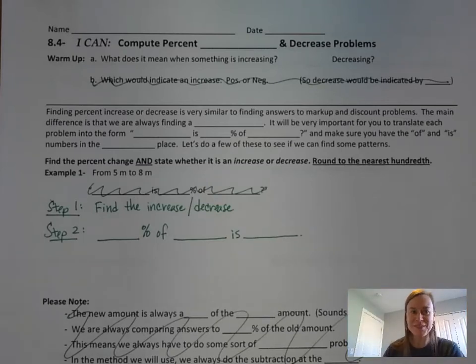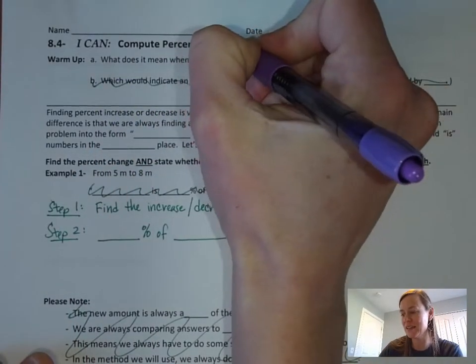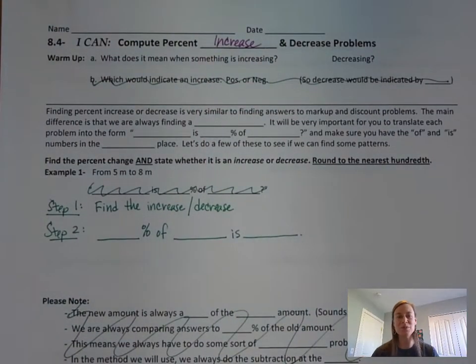Hey there everybody, welcome to today's lesson. Today our I can statement is, I can compute percent increase and decrease problems. So this is going to be very similar to our problems that we've just gotten done with, those markup and discount problems. You'll see a lot of similarities here.